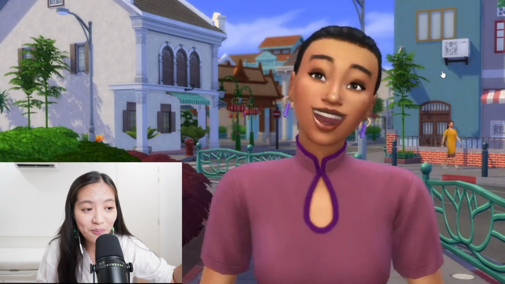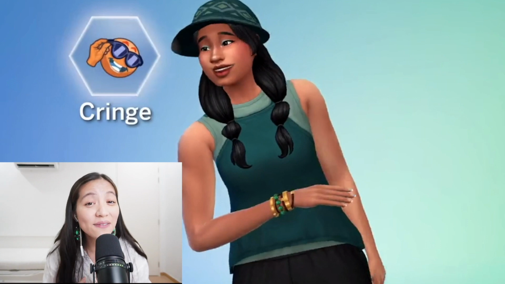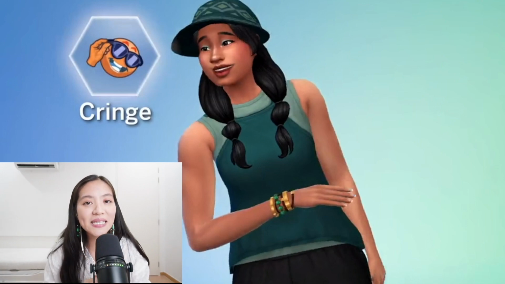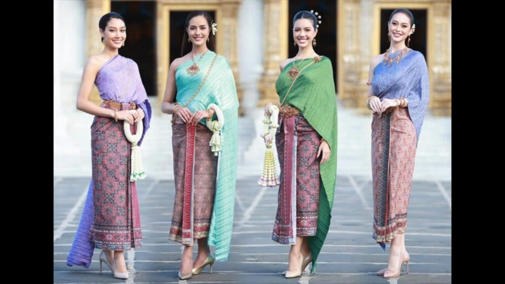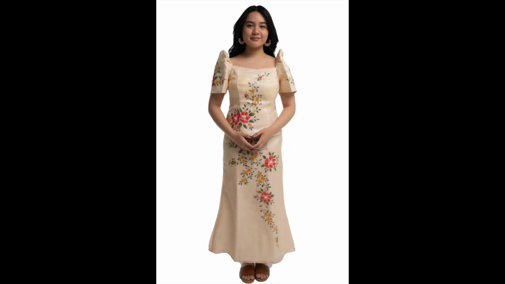Okay, so air conditioner compressor aside, this video shows us new CAS items as well. There are clothes for infants, toddlers, and up to elderly. Honestly, at first glance, the clothes look kind of similar to the clothes in Island Living, just that the patterns and the prints are different. And honestly, I was really expecting more Southeast Asian traditional clothes. For example, in Thailand, they have the Chut Thai, a direct translation is Thai outfit. In Malaysia, we have the Baju Kebaya. In the Philippines, they have the Baro't Saya.